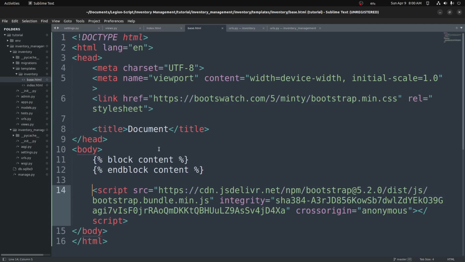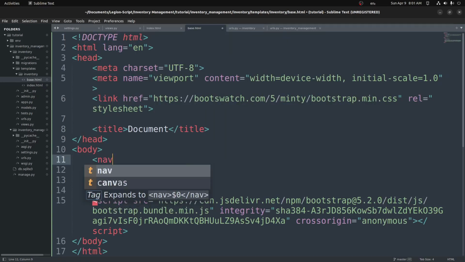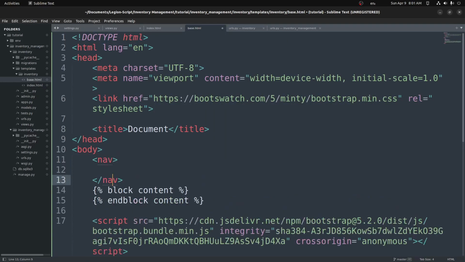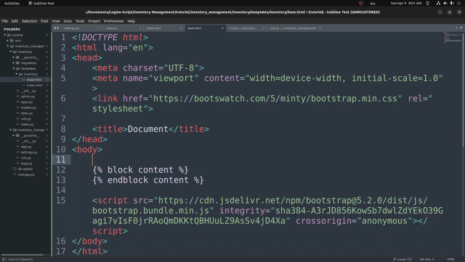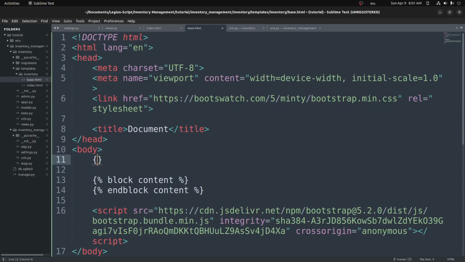There's a bunch of ways we could do this, but for this project, what I'm going to do is create another file and then include it into this file. If you wanted to, you could just build the navbar right here above this content block, and it would show up on every page. But to make things a little cleaner, I'm going to do something else. I'm going to use a different template tag called include.